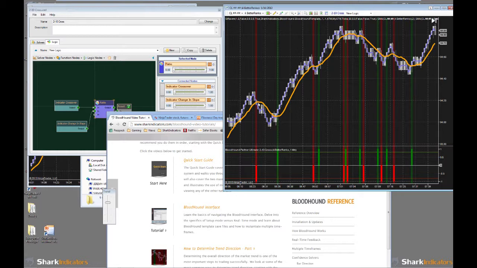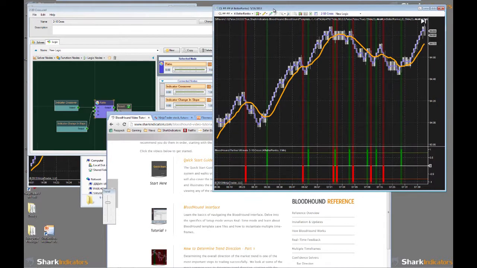David's asking, can you create indicators that modify bar types in Bloodhound? So you can use all sorts of different bar types, and like I just said, you can model indicators, indicator behavior, and different types of indicators with Bloodhound. But you can certainly use Bloodhound on all sorts of different bar types. Like this 4-better rankle, for example, is one I just downloaded off Big Mike's Trading, and I installed it. And if you've got a custom bar type that maybe you developed or downloaded on the internet, Bloodhound will definitely work with that as well.